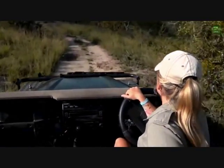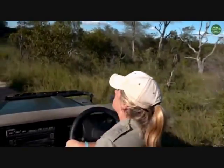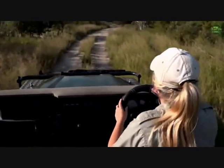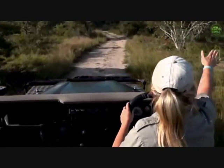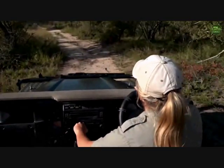What we're going to be doing to start off with, there's a dam not too far away from here called Buffelshoek Dam, just east of us, and there are normally hippos there. I've seen some elephant tracks, which is what I've been following at the moment, but I've lost them. So I think they may have gone off the road and maybe to the closest watering hole, because it is going to be a very, very nice day.